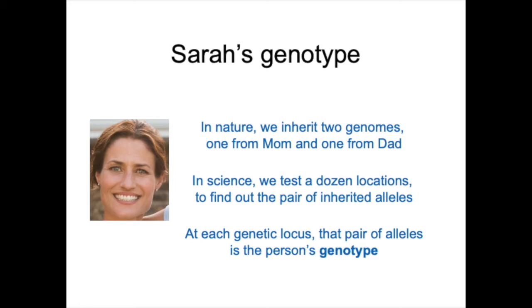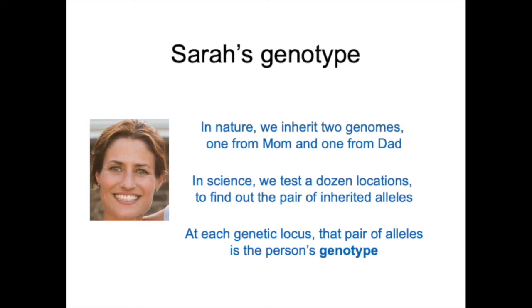And instead of drawing you lots of pictures of data or math or figures or probability distributions, I'm just going to use Sarah's picture. So this is a picture of Sarah. You can see here, it's a clear picture. It's not fuzzy. It's not grayed out. And let's just use her face for the purpose of this talk so you can see what I'm talking about as her genotype.